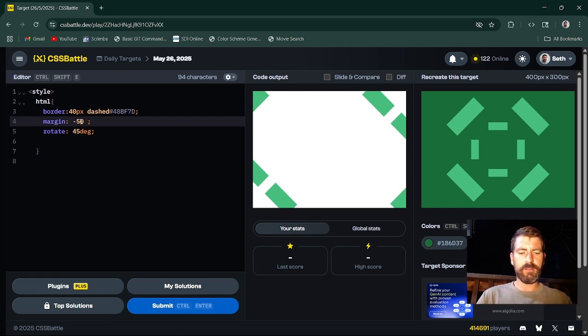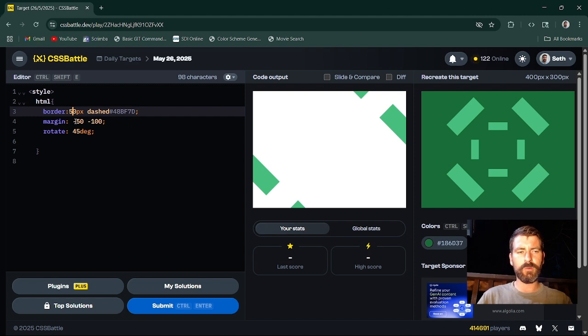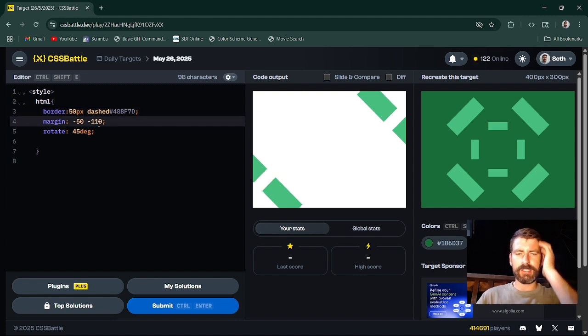You know, negative 100, right? You can kind of sometimes get, with maneuvering it, you might be able to get the dash in the right spot and get this effect, but I'd have to do one this way, really long, line up the dashes, one that way, really long, line up the dashes, and then duplicate that for the middle one. That doesn't sound like a good plan. I don't like that plan, at least.